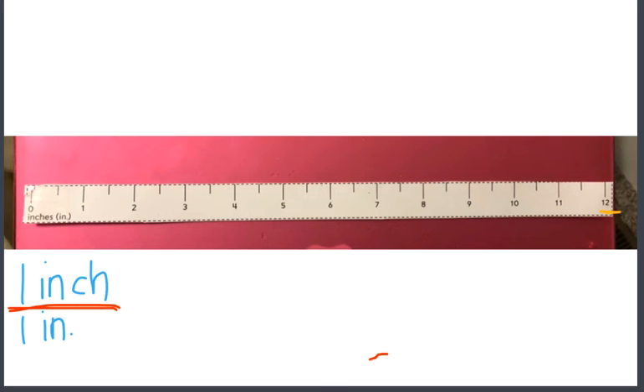Not everything that you measure will be exactly one inch, or exactly two inches, or exactly three inches long. But sometimes something will be very close — about three inches long, or about four inches long. It will be very close to the nearest inch, but it might not land right on it. So sometimes in measuring, we might say it is about two inches long, or about three inches long. You will notice that in your math journal today. You will be measuring three items with your ruler, in inches.